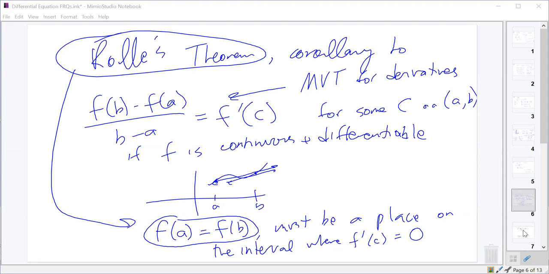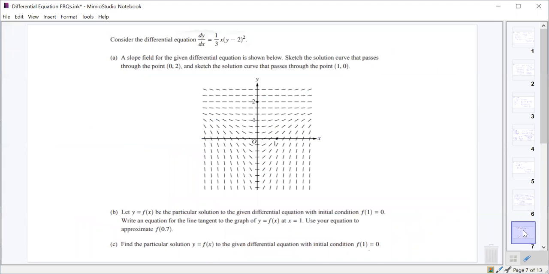All right. So our next set of free response questions that we're going to be working through and having a quiz on next week will be differential equation ones. This is the first one we're going to do. Usually there are two different types of differential equation questions. One of them has to do with slope fields and the other one generally doesn't. We're going to practice some of each. And when we do the quiz for the differential equations free response, I'm going to give you one that's slope fields and one that is not slope fields.